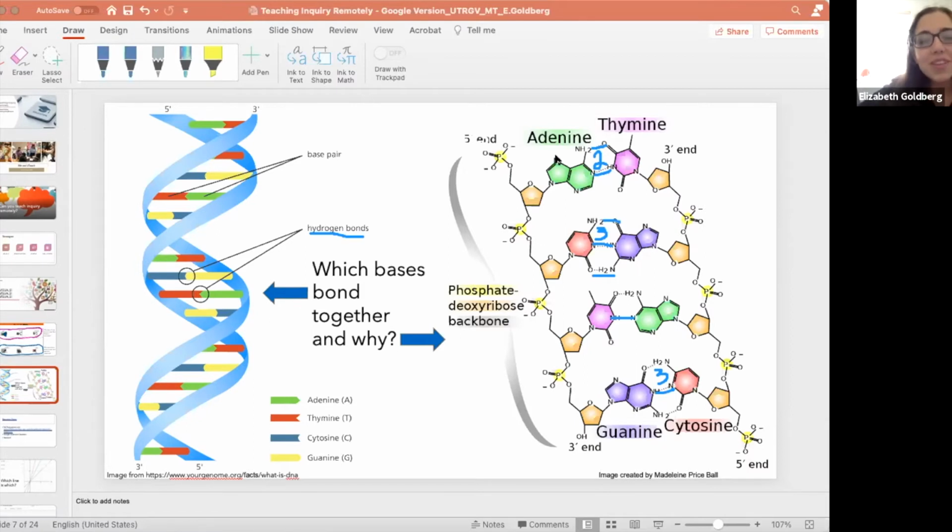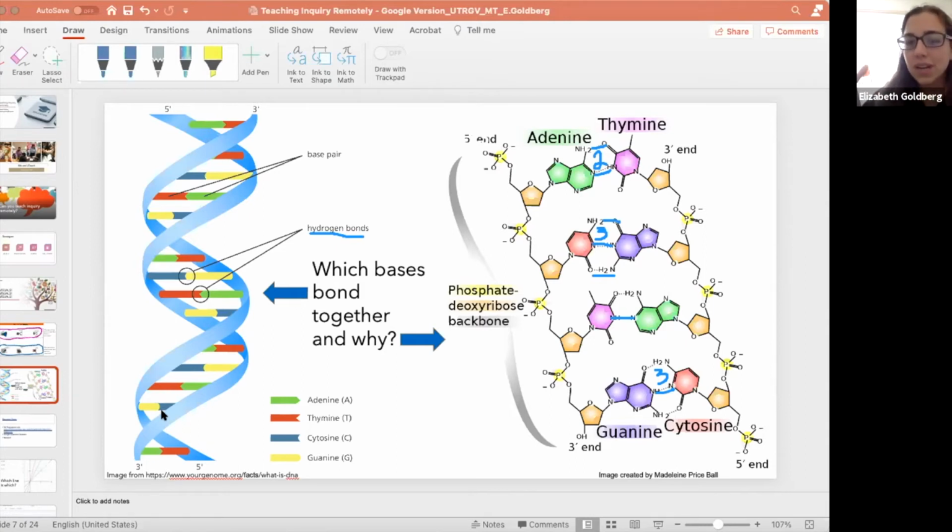This is too much. So this is going to be my warning with you, is that really be very mindful of how you select your images. Just like we talked about with the chat versus open discussion, start with those easies, build your way up. Same thing with your images. Start with a nice, easy peasy image. This is easy. This isn't intimidating. Red goes with green, blue goes with yellow. We can do that, right? And then we build into this idea of, okay, what's going on with the bonds and those sort of things. So don't start with the super scary, crazy image, but don't end with the super easy image. Make sure that you have a nice mix of both and you're sort of building the students up as you go.